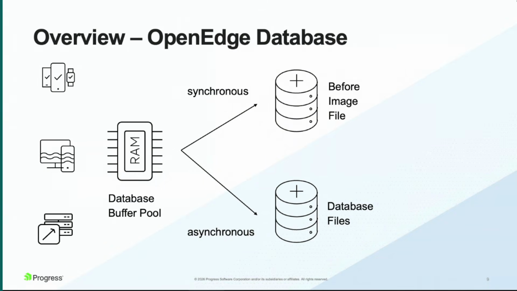Everybody knows the Progress database here, right? We all know what it is, but I don't think everybody understands how it interacts with all the different pieces. Right, there are 3 parts to the Progress database. There are the database files on your disk, which are .db, right? There is the buffer pool in RAM, right? Nothing gets written or changed on disk. It moves into the database buffer pool, which is in your memory, and then it's changed and written back to disk, or it's written to the before image file.